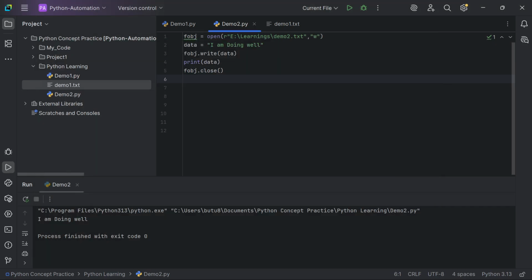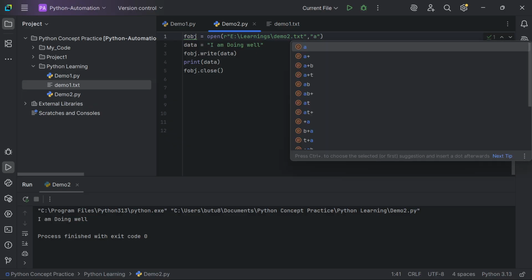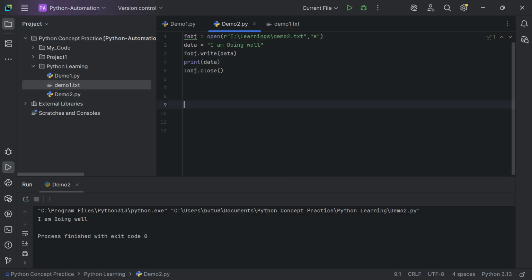Next we can see appending. Similarly, we can use append here. One time you can see I am doing well.